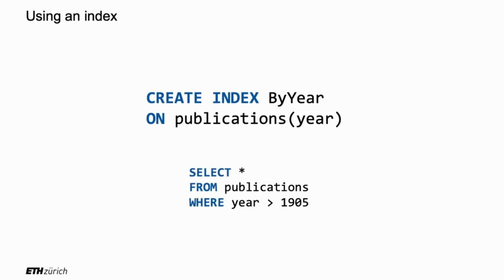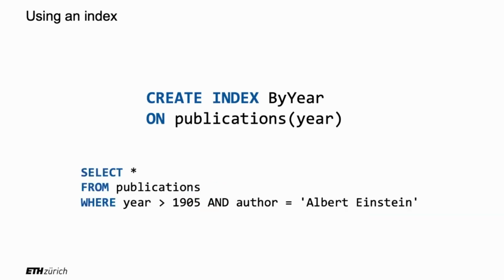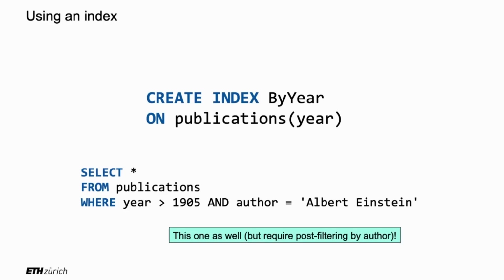Okay. This one is going to be faster because it's an interval. And as I said, if you use a tree index, then interval queries are going to be faster. Again, I repeat, it's a tree index. If you just say create index on publications, it's going to build a B+ tree, right? So it's a tree index. This one is another example of query that's going to be faster, right? You get the idea, right? So here is the part that is indexed, so that's going to be faster. And author Albert Einstein, I need to do additionally as post-filtering. It's called post-filtering.